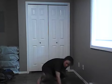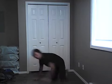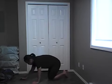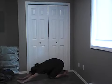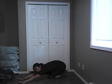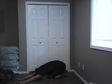Let's do child pose and downward dog, and then we're done. Or well, maybe do a calf stretch on the wall. So, child pose. You shift the hips back and reach your hands forward. So you're stretching your upper back. Maybe it's your lower back, depending on where it's tight.